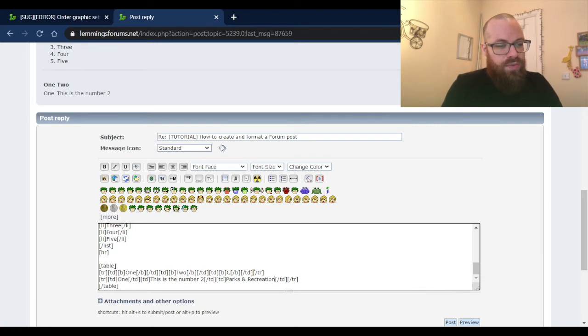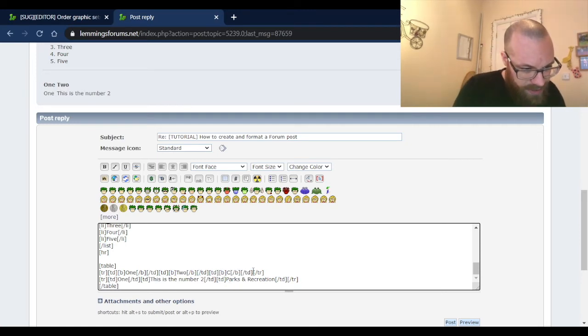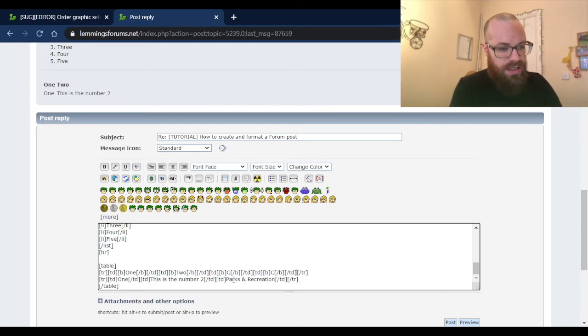And then let's do one last column. So I need to make sure I get the TD and end TD tags and the bold tags within that as well. Then we'll make the fourth column, and we'll call that Lemmings. Then we'll highlight Parks and Recreation, paste that, and we'll type "Lemmings is great."